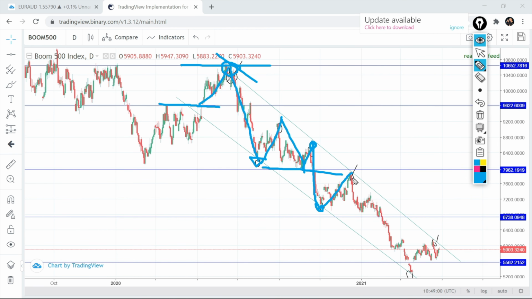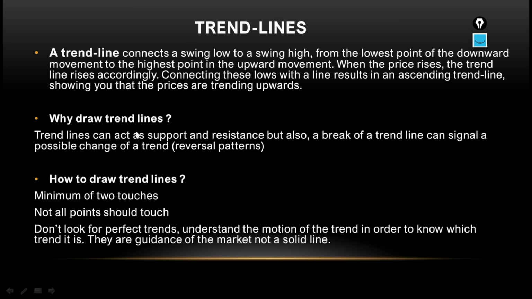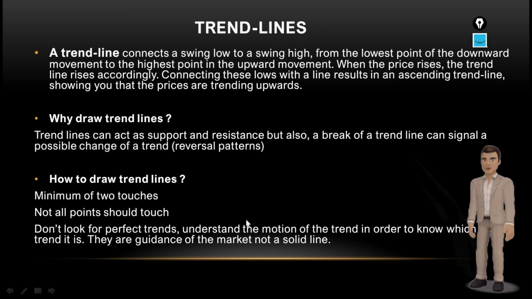Do understand this is still not the strategy. We do know that when we're in a bearish trend, sells are most likely to be bigger because the overall direction is a sell. This is a correction and an impulse move will be our sells. All right, so let's go back to the lesson. So guys, after you've seen the importance of trend lines, I haven't touched reversal patterns. I will touch it when I start explaining the trends in trends strategy. Okay, I'm almost done with giving you guys an overview of how to prepare for the strategy. So let's continue with the lesson.